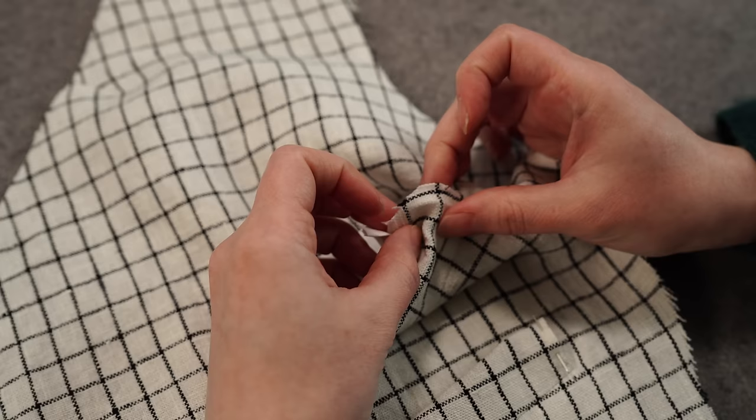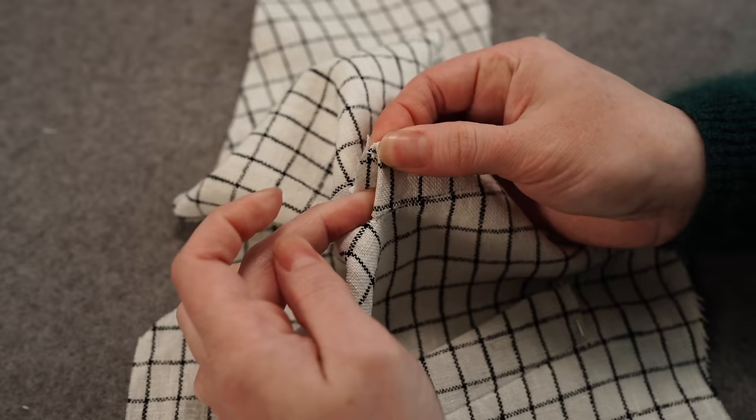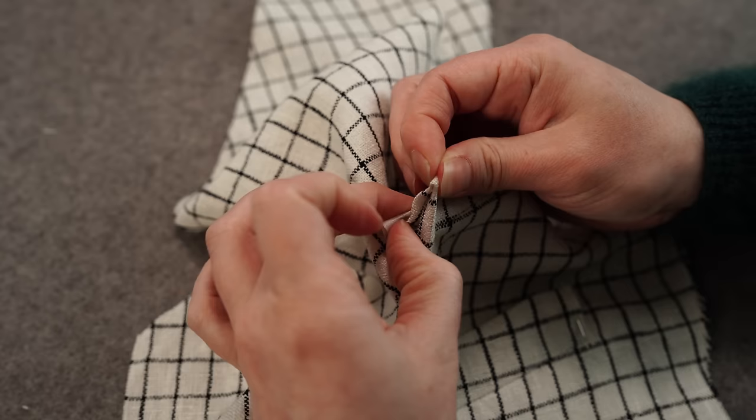I like to leave the welt just a smidge larger on each end because that will help cover up the opening of the pocket that we're going to deal with later. So if it extends just a little bit further than where you stitched it, that's okay, like a very minute amount, 1 or 2 millimeters.